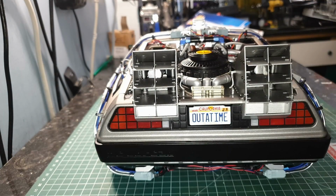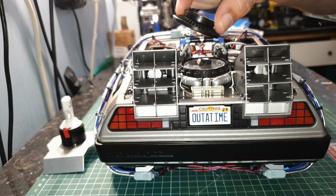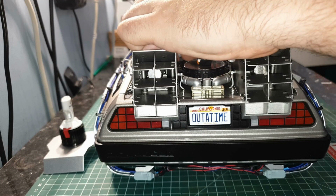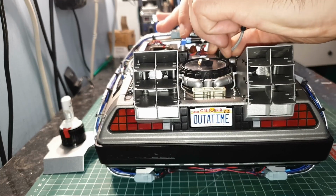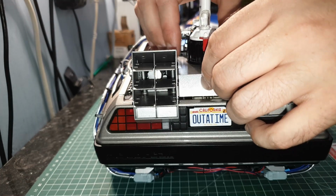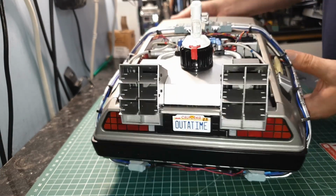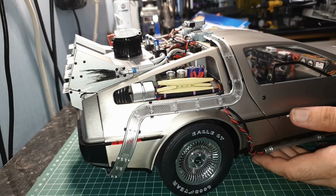Now, you can't just pop that on top. It doesn't fit. What we need to do is we will remove this cover. And we also need to remove these two pipes. One. Two. Now, Mr. Fusion will fit in here just like that. And then we have the car as it was at the end of the second movie, or end of the first movie. Looking absolutely brilliant.